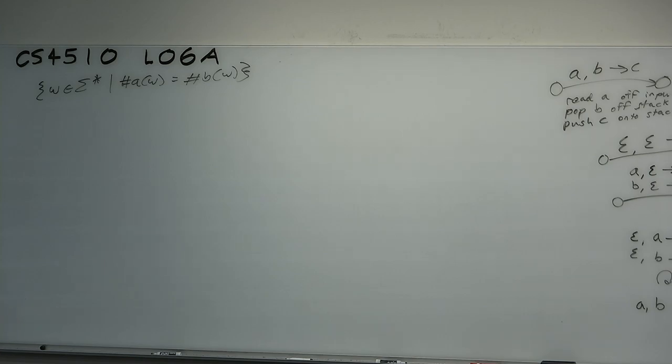So something I just thought of with this language is it has some interesting properties as well. If you think about it, this language is closed under concatenation. If you take two strings in this language and you concatenate them together, then if the two previous strings had the number of A's equal to the number of B's, the concatenation of those two strings will have the number of A's equal to the number of B's as well, mostly because the sum is conserved. It's not that important, but it's going to be influential when we design our PDA.